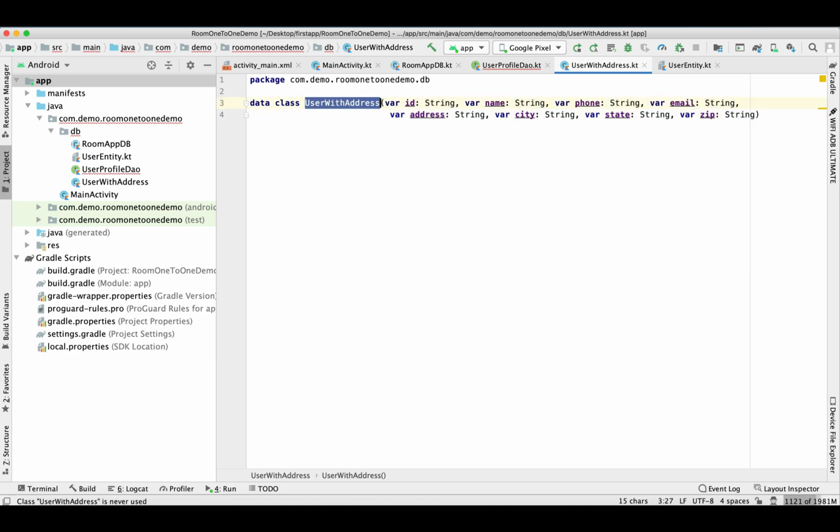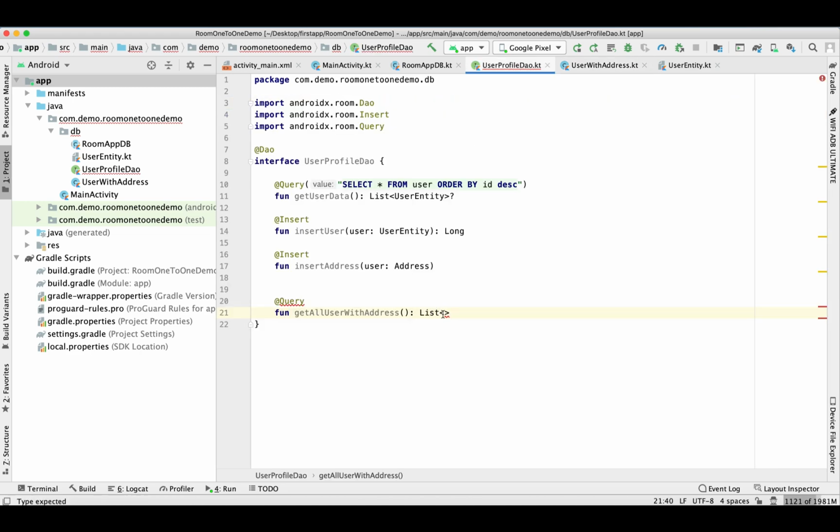And that's it. And now use it, pass it inside the list. And now we need to write our query. So this is simple.